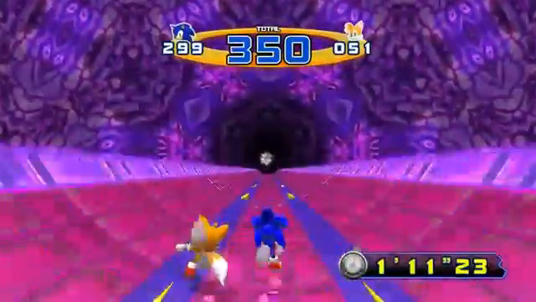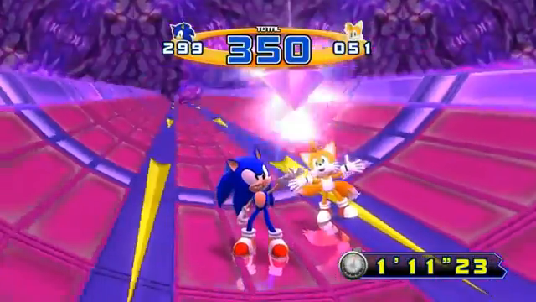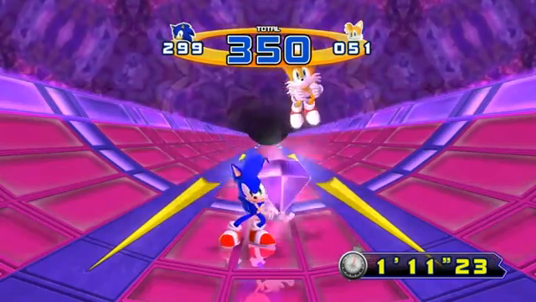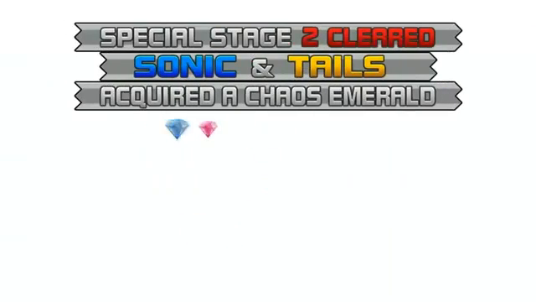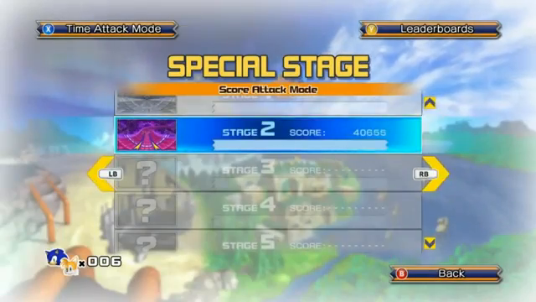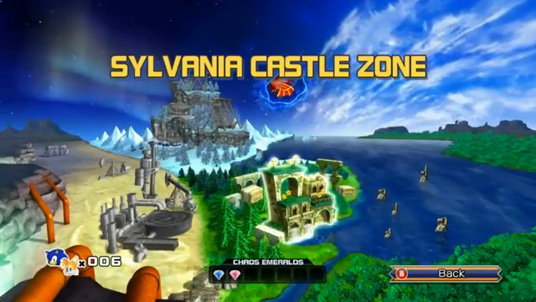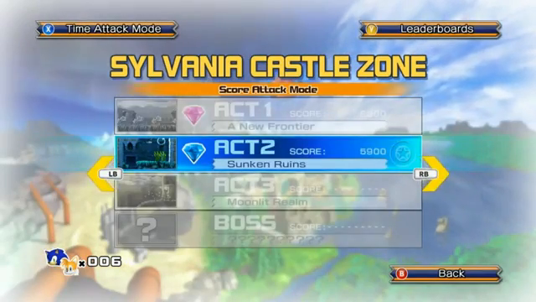We've got another part. Oh no, there it is. There's the emerald. I already picked an emerald up earlier as well, but got 2 now. And an extra life for doing, I don't know what. Probably collecting over 100 rings or something, maybe. Okay, but now we can go back to the Sylvania Castle Zone and move on to Act 2, which we'll do in the next video.